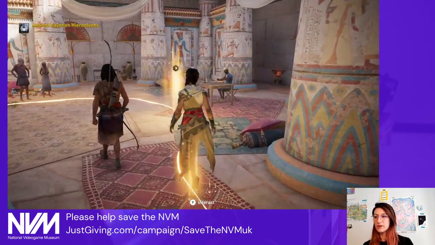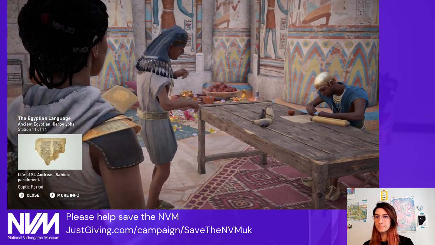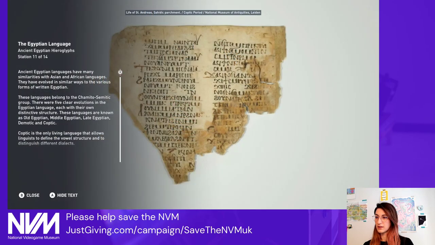See, we consider it very important. This was supposed to speak for the gods. Ancient Egyptian languages have many similarities with Asian and African languages. They have evolved in similar ways to the various forms of written Egyptian. These languages belong to the Hamito-Semitic group.